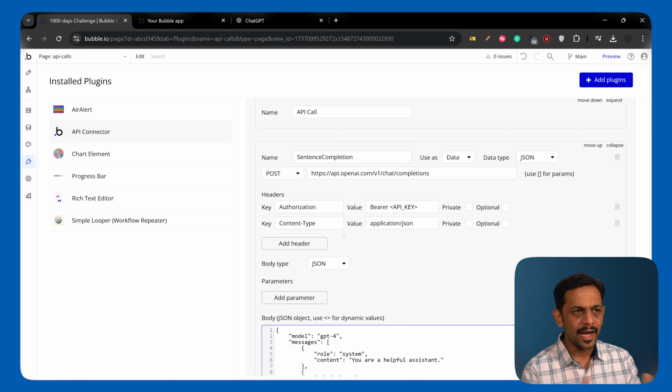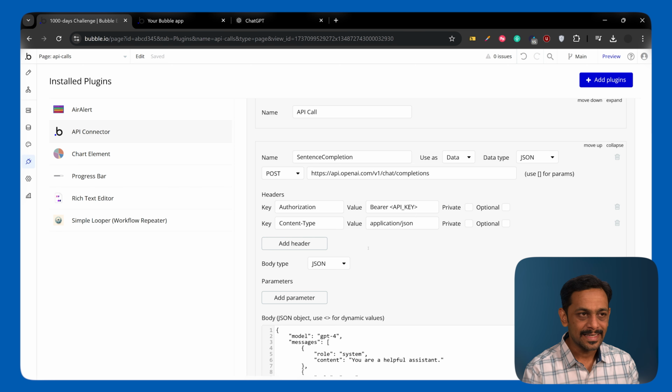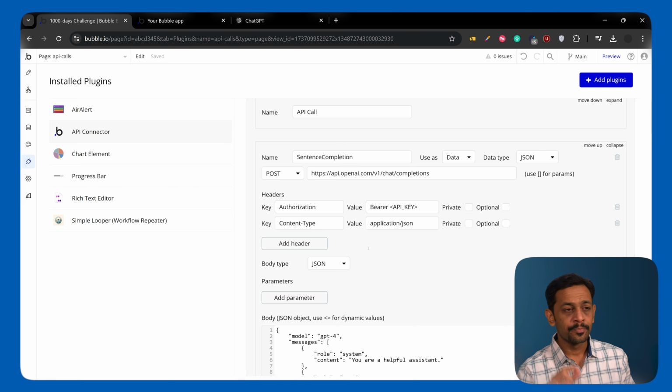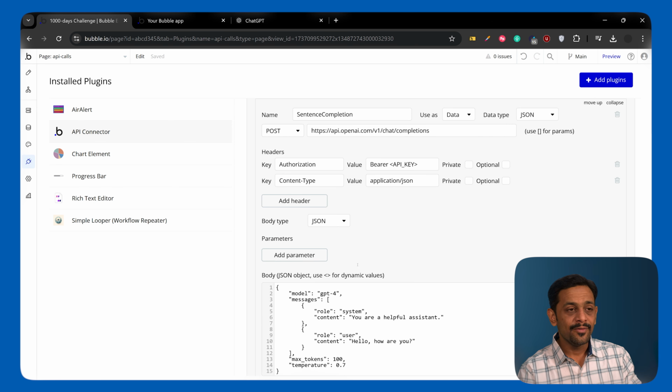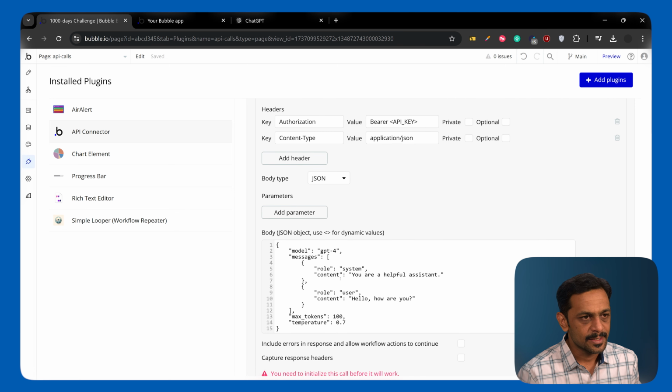There is a lot to understand about these methods like get, post, put, patch, delete and all. For now, you don't have to worry about it. Just understand these things. There is get, where we make an API call and then we get the details. Post is where we are sending a few parameters in the body and getting JSON or any other data type in return, most probably JSON. OpenAI anyways gives us JSON output. So let's continue understanding this.